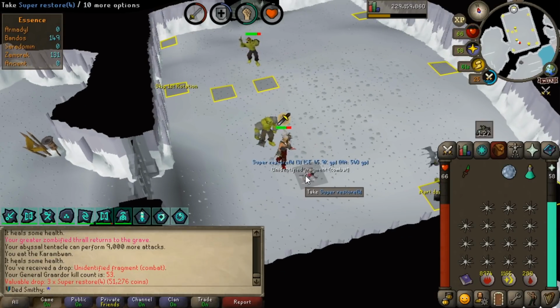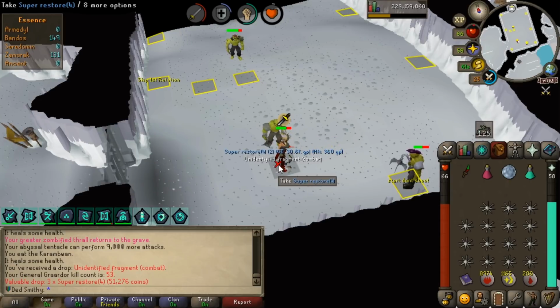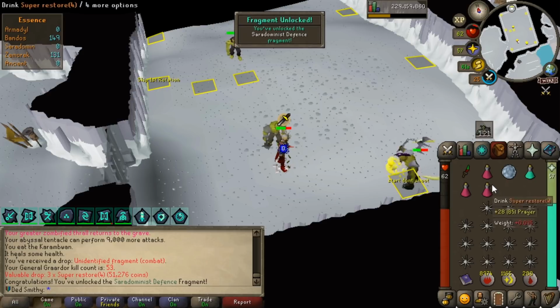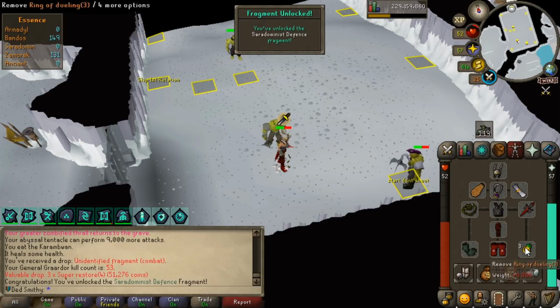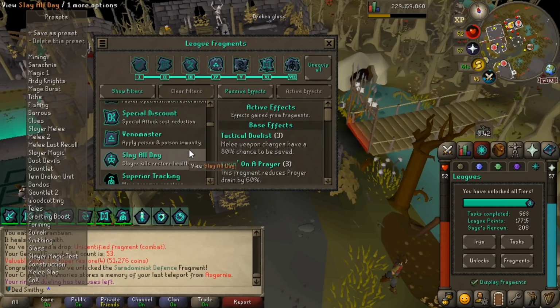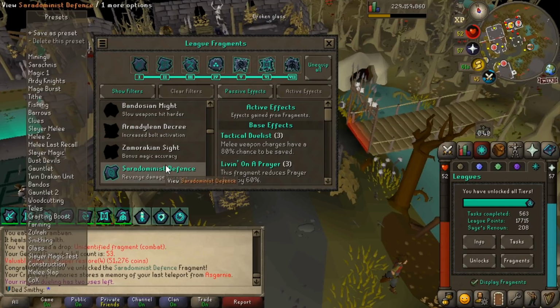Ooh, so okay. I'm pausing Netflix for this one. This could be massive. Saradomin's Defence. All right, let's get back to Ferox Enclave and see what that one does. Okay, let's see what this one does then. It's not the Bandos one or the Zamorak one that I actually really, really want.